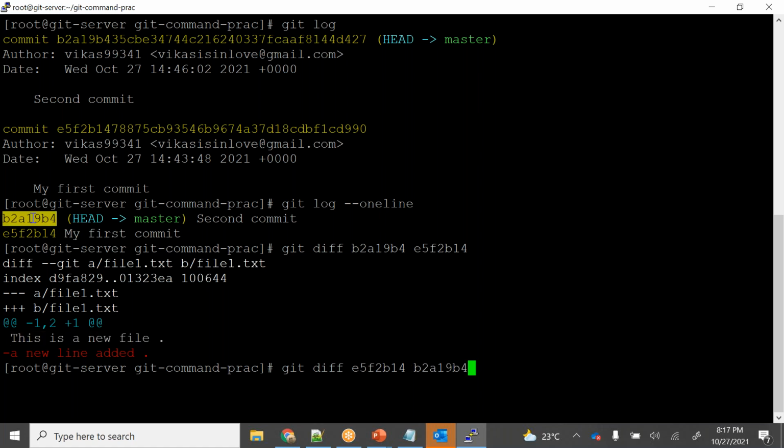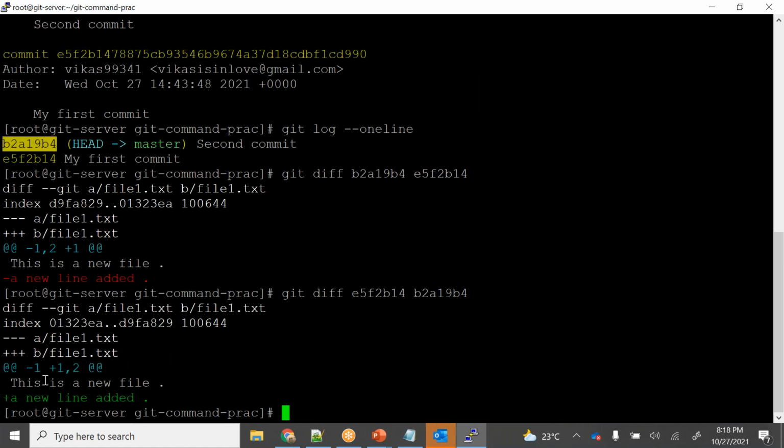So in the first commit, I had only this line, but in the second commit, there is a plus, an append of this line, new line added. So basically, the git diff command will tell me the difference between these two commits.